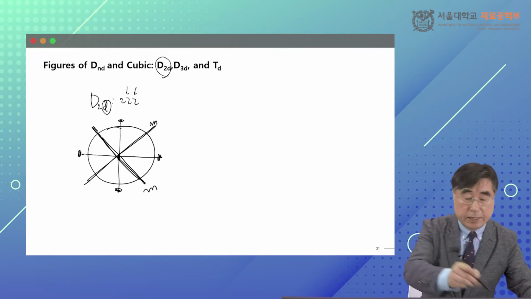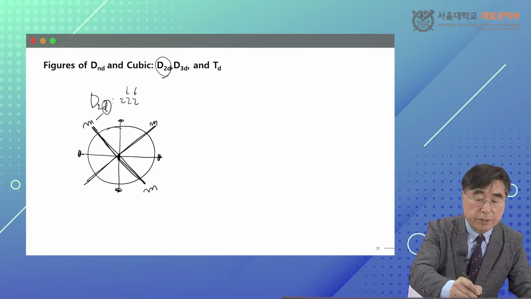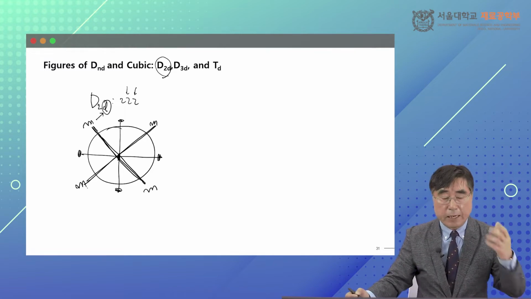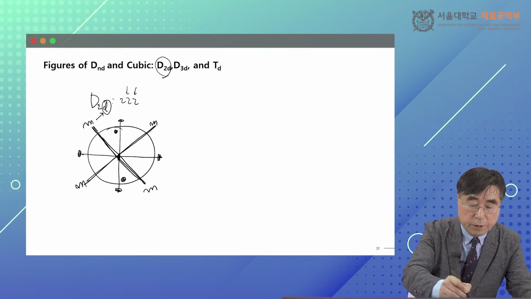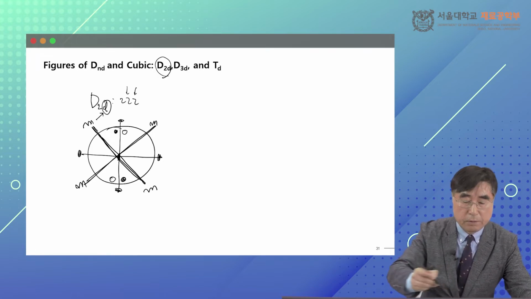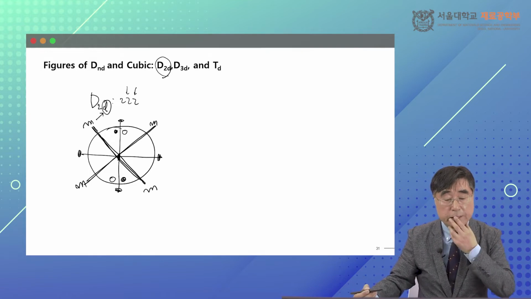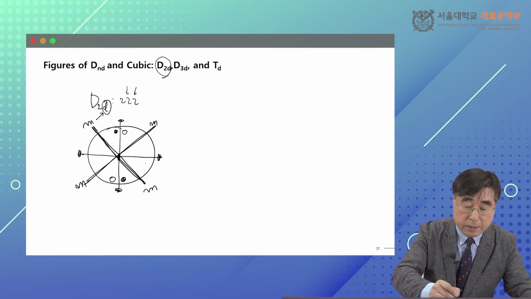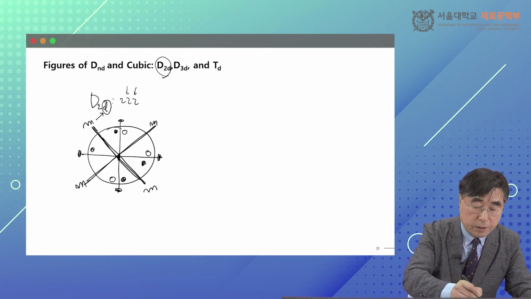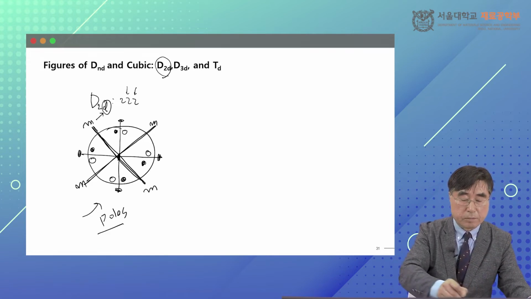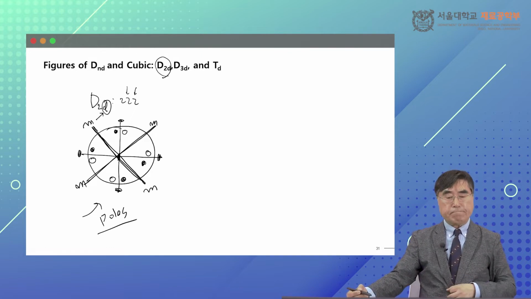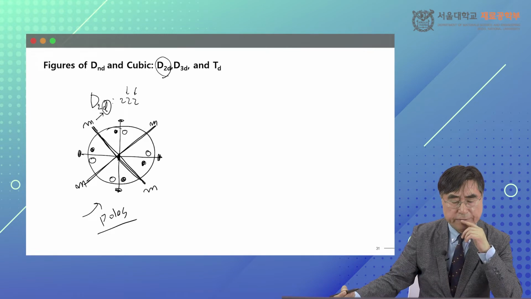All right. This one is mirror, this one is mirror. This is the diagonal mirror plane. Now I have to draw the poles in here. General pole is here, two folds, down pole by the two folds. So all the two folds are now drawn. But there is a mirror plane. So this is mirror, and now this is mirror, and now this is mirror. So these are the poles of D2d. Okay, now how do we define these international symbols?